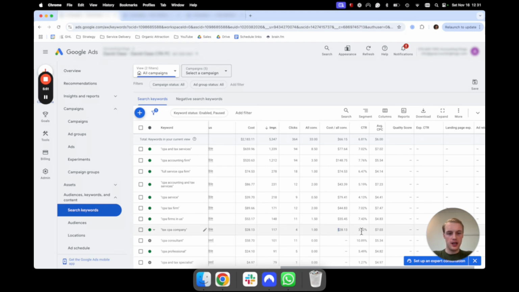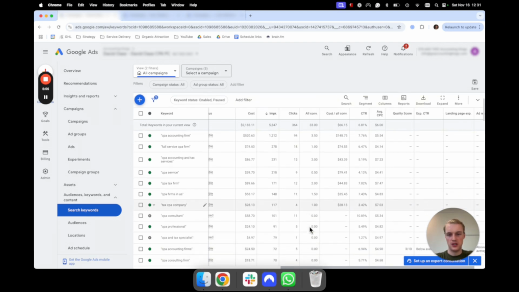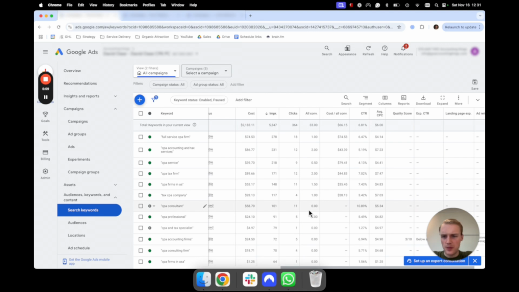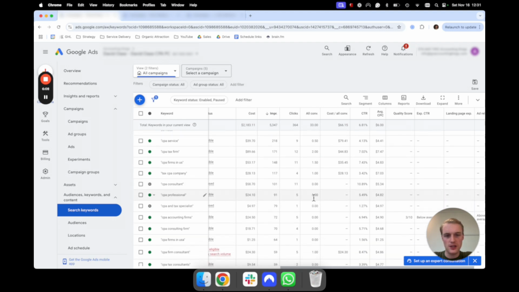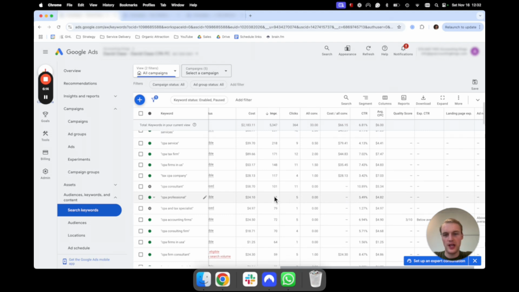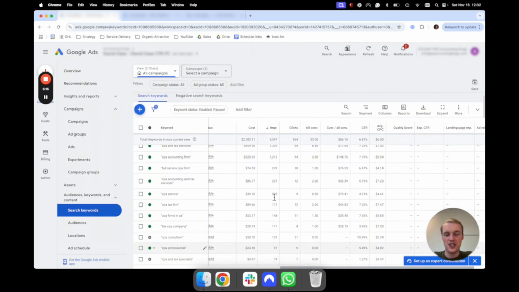So although the click-through rate is below 4%, it does have a conversion, so we are still going to run this keyword. Now then, let me quickly see this keyword over here. Yeah, we actually saw that the traffic from this keyword was not really great, so that's why we turned it off. And from here on, they don't really have enough data. And this is literally the optimization process for keywords.